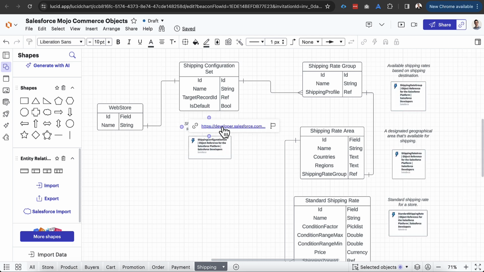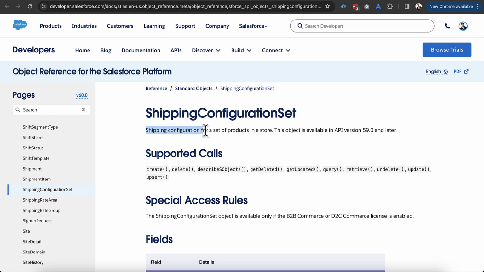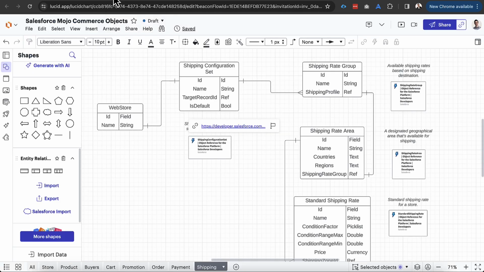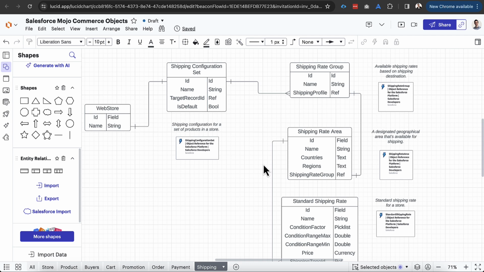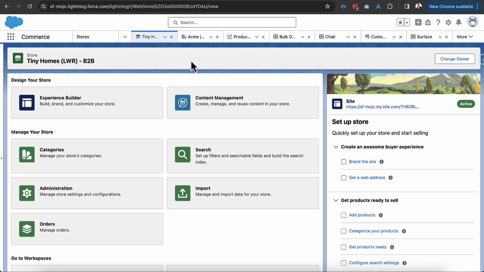So if you click this right here, you can actually dive into the docs, which will take you to the object, and you can say this is shipping configuration for a set of products in a store, and it will give you all the supported calls and fields, which is where I've gotten this information from. So that's a little handy link right here. And then you can see that it uses countries and regions down here. And then you can actually see the shipping rate and the different factors that are available down here at the bottom.